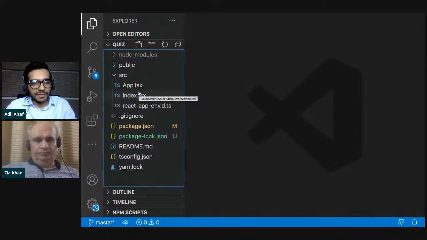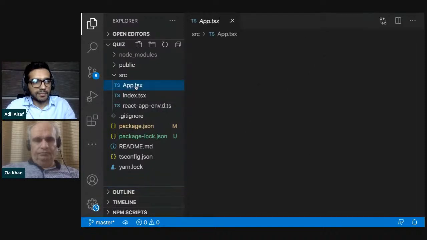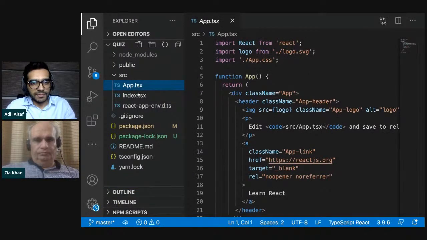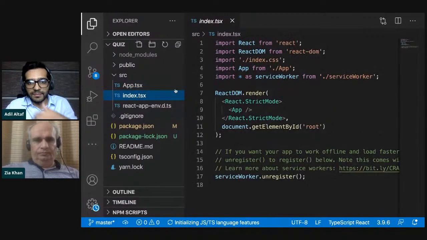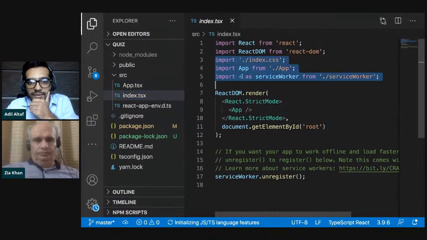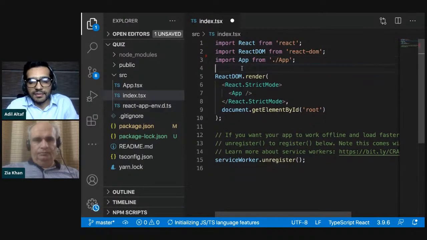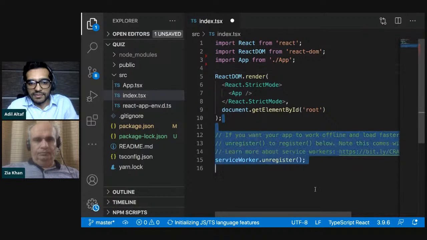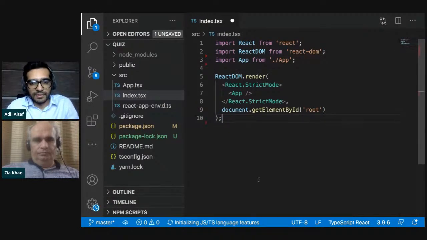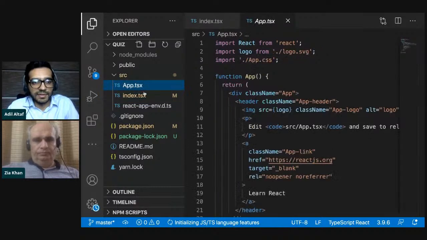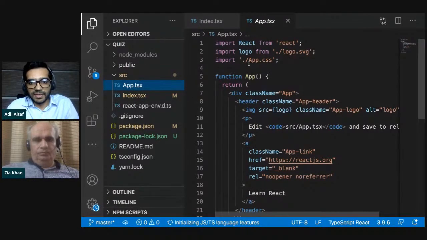And what we'll do is we'll go and clean them up. So if we start with the index.ts, we don't need any of this. We don't need this, and we don't need this, and we can get rid of the service worker like that. And then in the app tsx, these are now not JavaScript files. Now these are TypeScript files, which have TypeScript code in them.